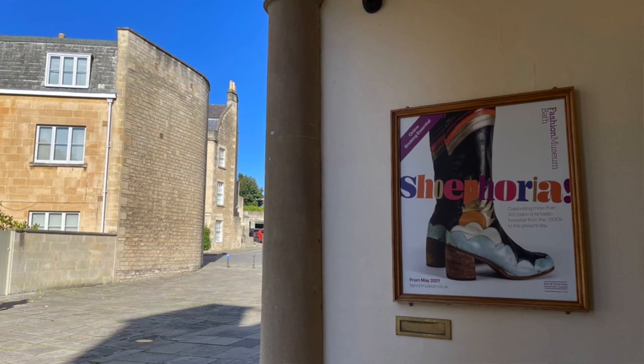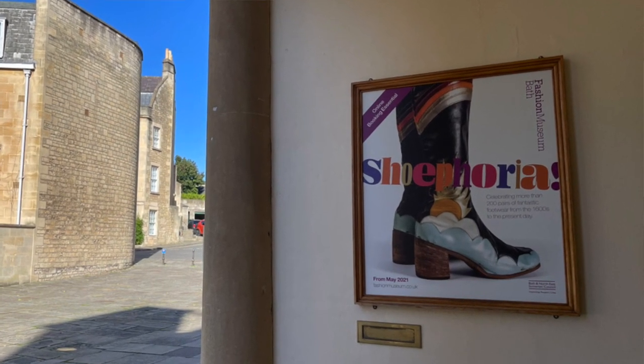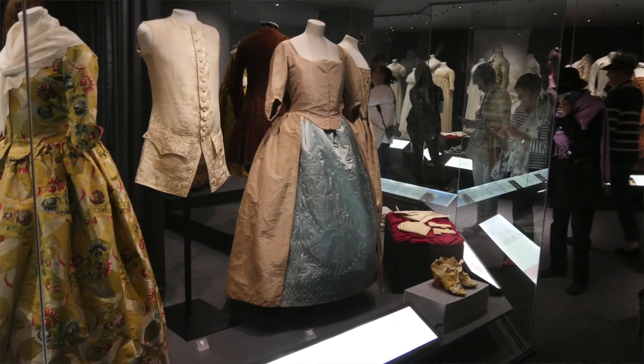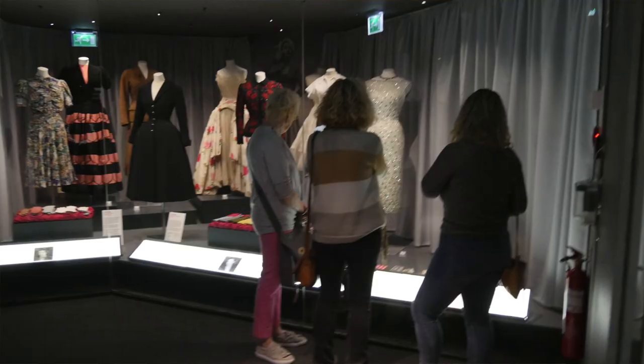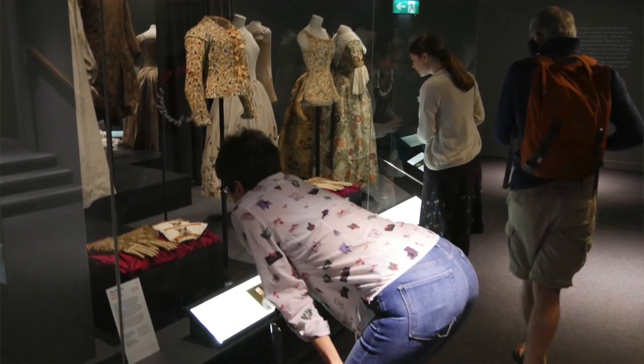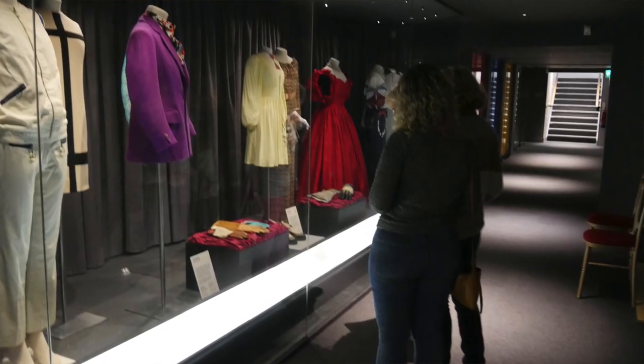Wouldn't buying the Fashion Museum from the council and keeping it in the basement help generate income? The council obviously has their own plans for the Fashion Museum. I've worked with colleagues at heritage services for a number of years and talked with them about our plans to take back the building. The Fashion Museum is an extraordinary collection of a hundred thousand objects, and I know heritage services and councils have said it's a huge opportunity to find a new location where those collections can be presented in a 21st century museum quality, rather than fitting them within the basement of a Grade I listed building.